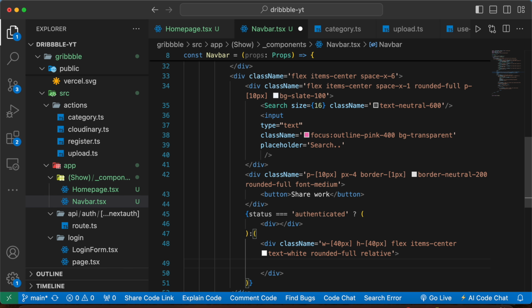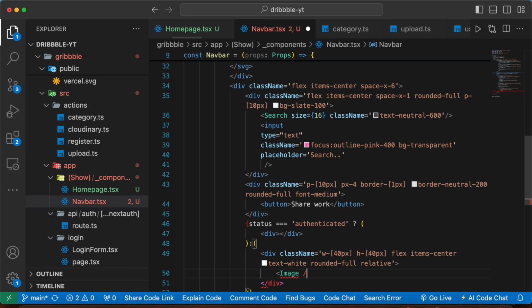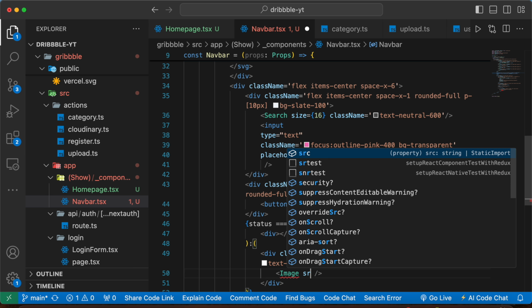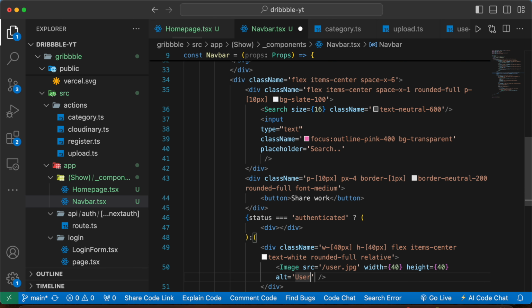And inside this we are going to add an image, so we can add an image here from next/image. src will be user pic, so user.jpg. After that, width will be 40 and height will be 40, and alt value will be user.